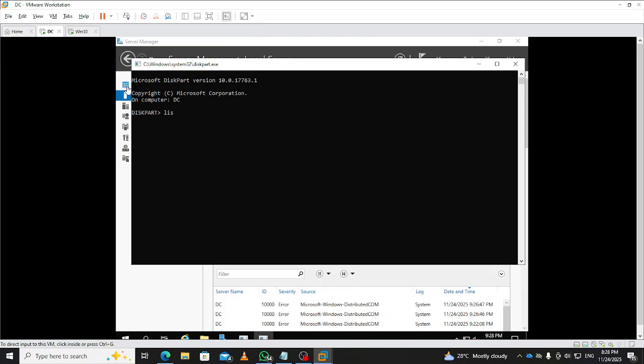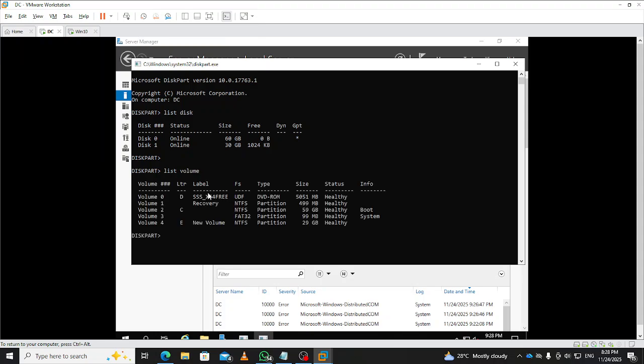Machine is running slow. List disk. Let me check. It's able to see 2 disks. Then what about the volume? List volume. Where is it? E, which is the last one here. So at least it's supposed to.